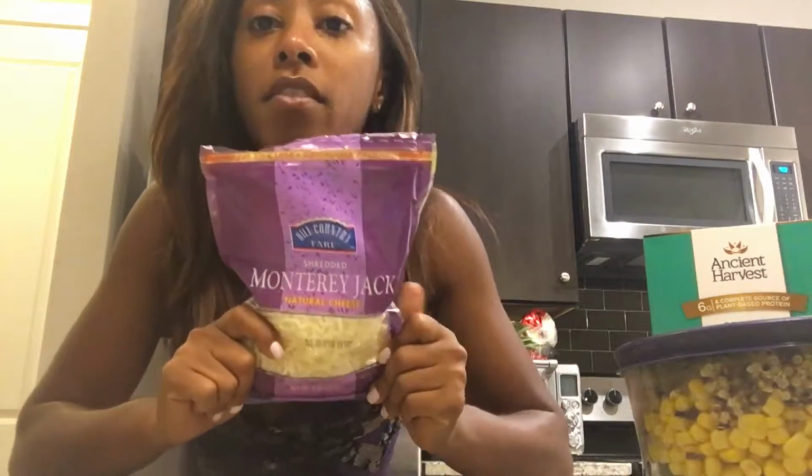Now, I am also gonna add cheese to this, not that I'm a cheese lover, but I feel like stuffed peppers are just supposed to have cheese. So use a cheese of your choice. I'm gonna be using this shredded Monterey Jack cheese.